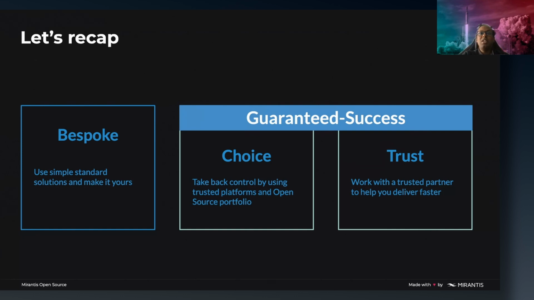You have the choice, with open source platforms, open source components, open source projects, right? So you can take back that control and use these open source projects, whether it is K0s, whether it is k0smotron, whether it is all the different CNCF-related open source projects that you have for logging, monitoring, and alerting, for security, right? For continuous delivery of your applications. You have these open source projects available that you can use, and glue something or build something with the proper glue for your own platform. And you have trusted partners that can help you to deliver faster, right?